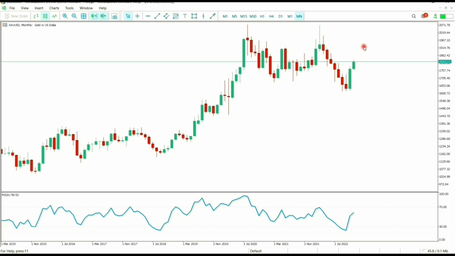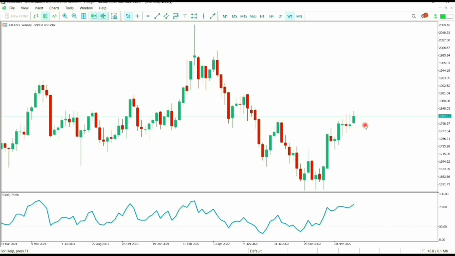So now that we know this, we can go to lower time frames, but the most important thing we should look at on the monthly time frame is the current candlestick, which is currently bullish. So we know that the market is pushing to the upside. So let's go to the weekly time frame. We could see that on the weekly time frame, there are a lot of indecision candles forming here, but the overall market direction currently is an uptrend.